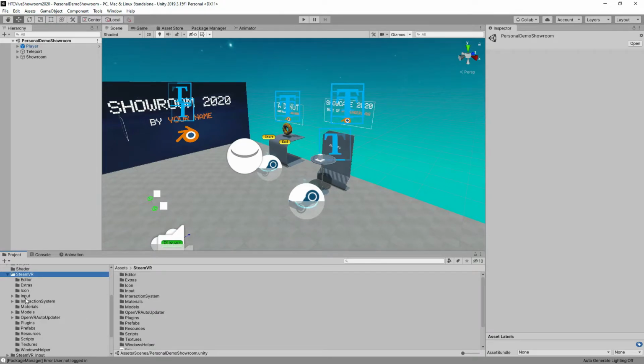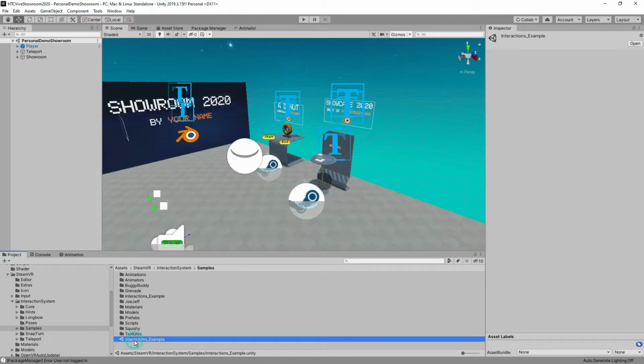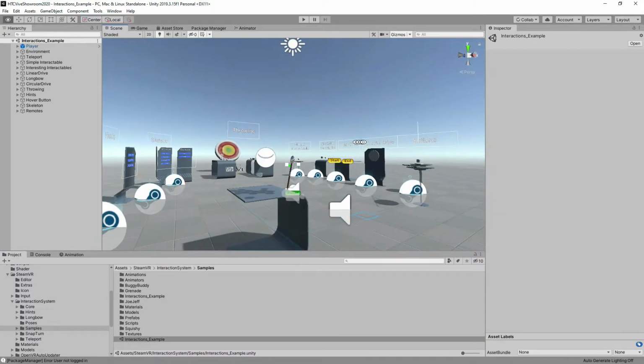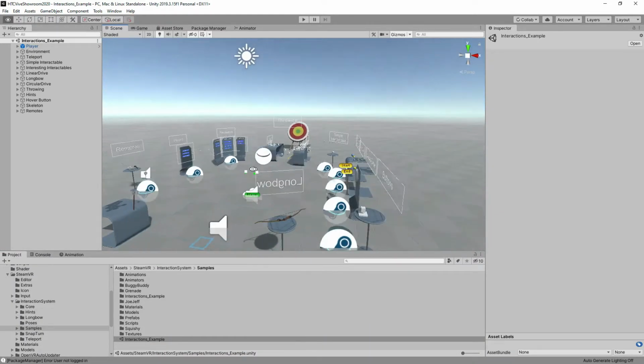In SteamVR, then Interaction System, then under Samples, the Interaction Sample. You can see that there are already tons of different interactions which you can use.